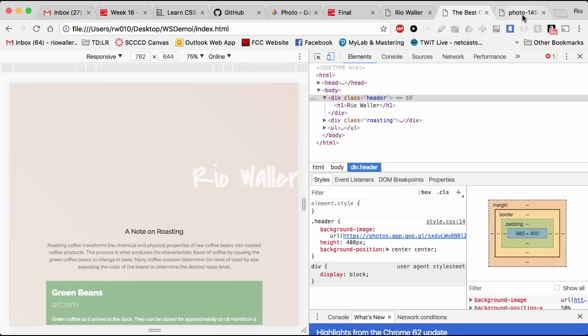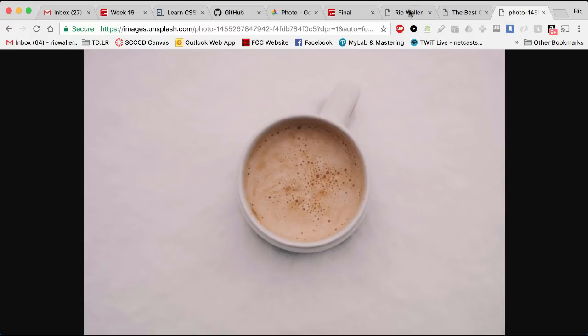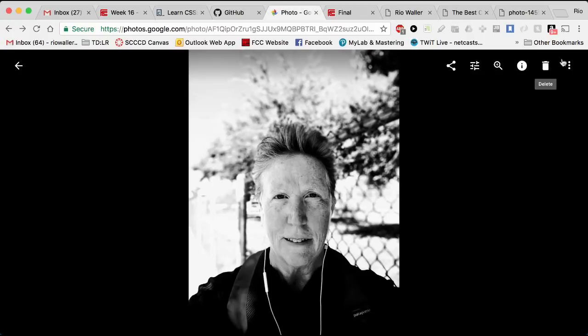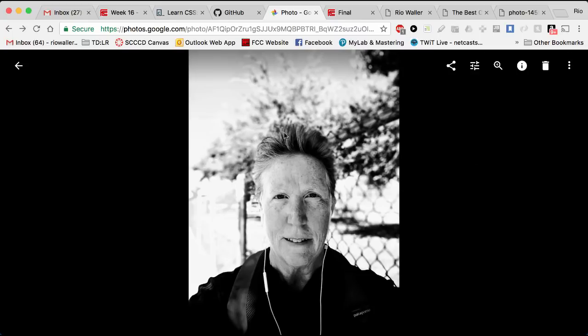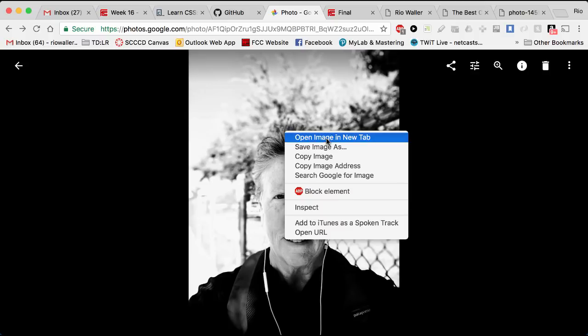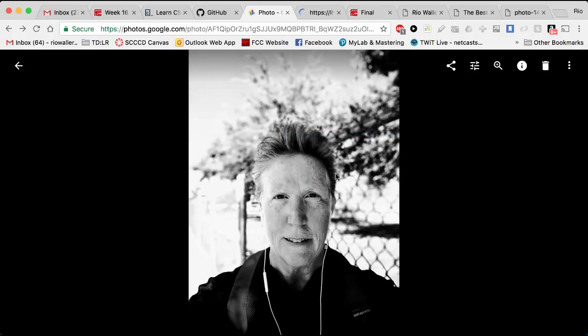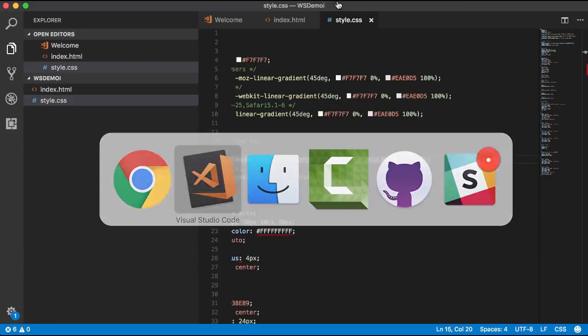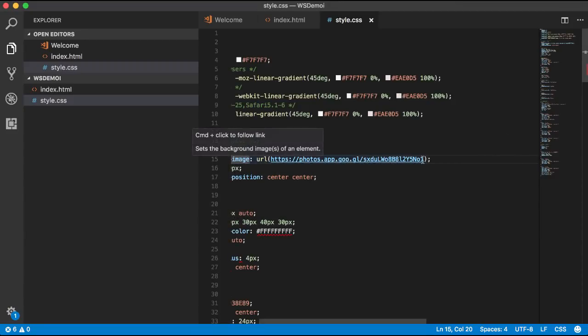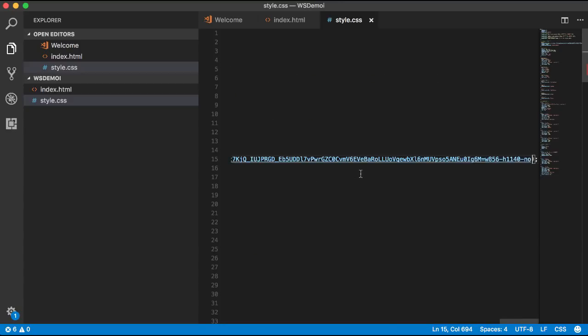So what you need to do is something similar to what we've done before. In this photo back here, I'm going to do this. Actually, I don't see it here. So I'm going to right click in the image. I'm going to say Open Image in a new tab. So by the way, this assignment is actually bringing together a lot of the different things that we've done in this class. So now I'm going to select that, Control C, boom. I'm going to come back to my editor, right? I'm going to grab this. Now, by the way, when you're doing this, make sure you're only grabbing the URL.